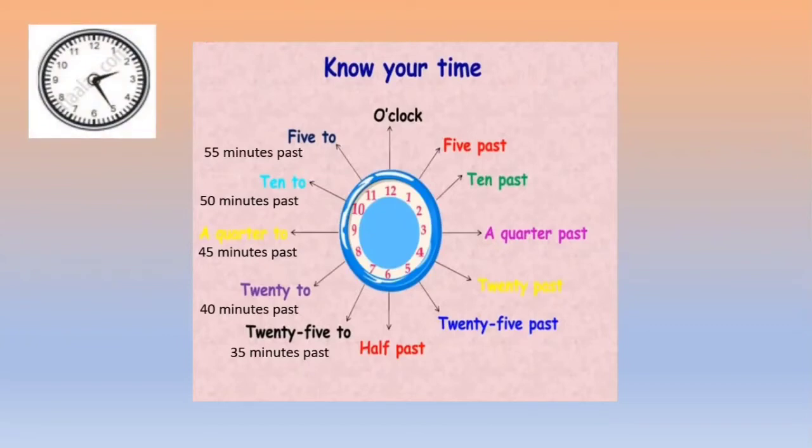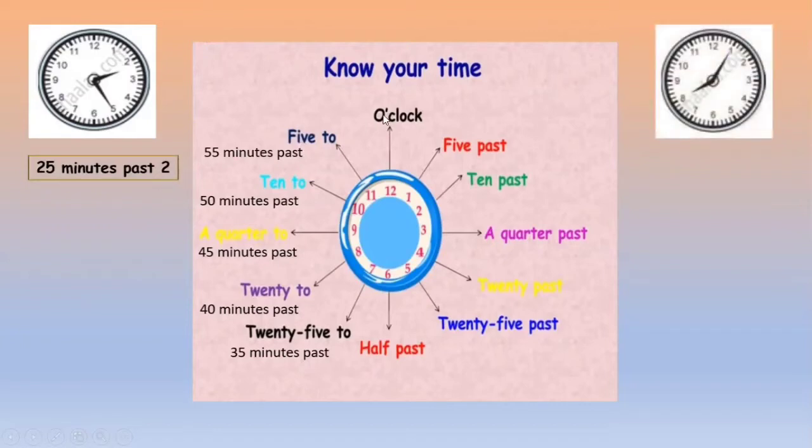Here in the first picture, the minute hand is on 5. So we write 25 past, and after that observe the hour hand. It is between 2 and 3. So what did I say? We should select the smaller number. Here the smaller number is 2. So we select the smaller number, that is 2, and we get 25 minutes past 2.